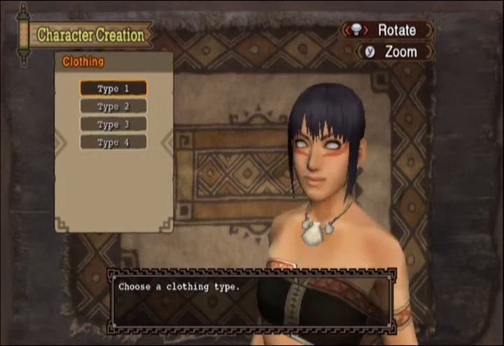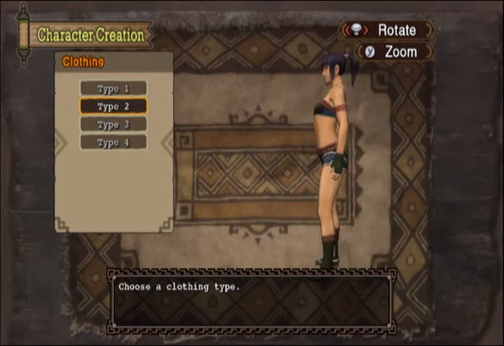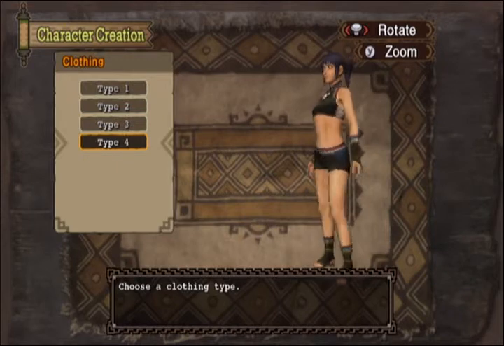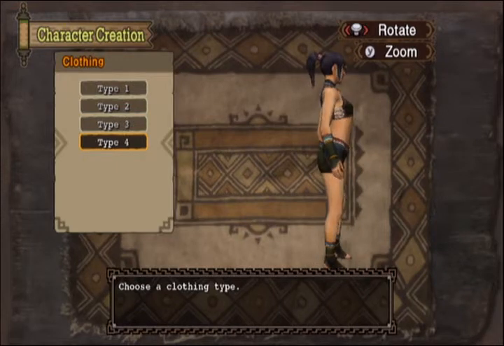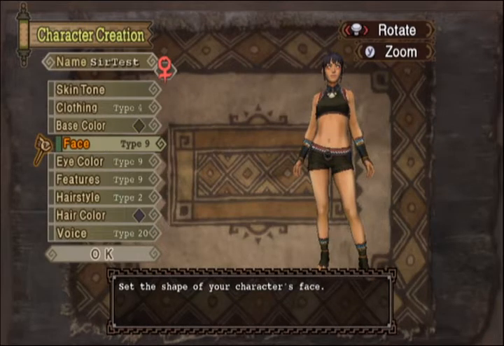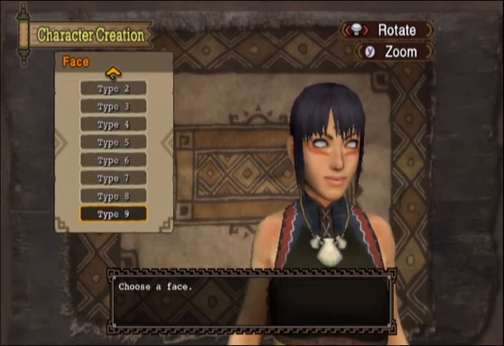So, we're gonna take a look at the underwear types. We get I guess a bikini of sorts, and there's not really too much difference. But we'll take a look at that. We don't need to look at the colors. We've already seen the color changing options. So let's take a look at the faces.